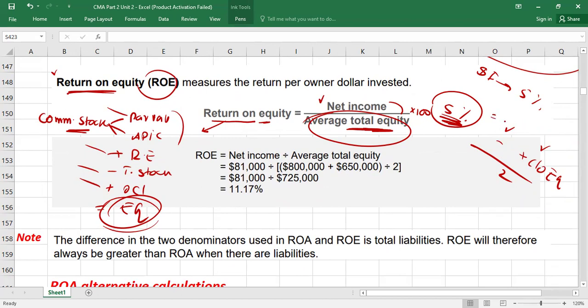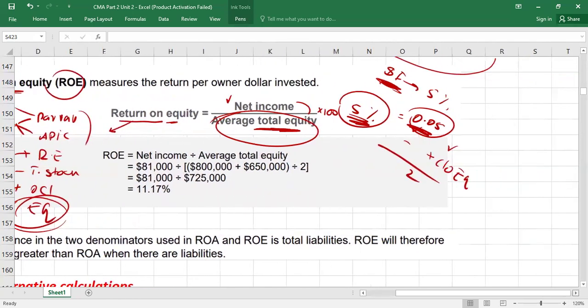So it will give you 0.05. It means each dollar which we have invested through equity is generating $0.05 of profit. Okay, guys, please recheck the calculation, because sometimes I use the calculator manually, so it might be wrong. So please recheck.